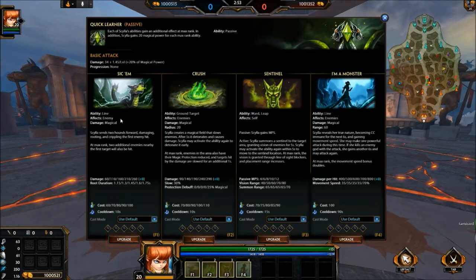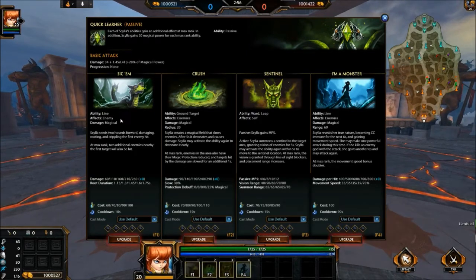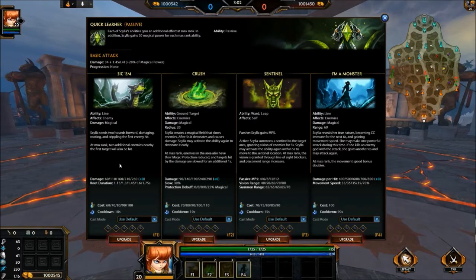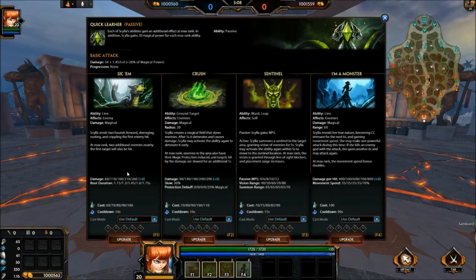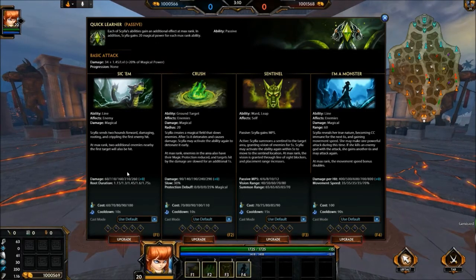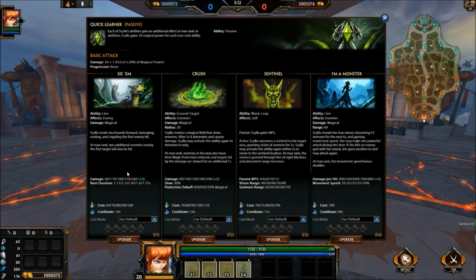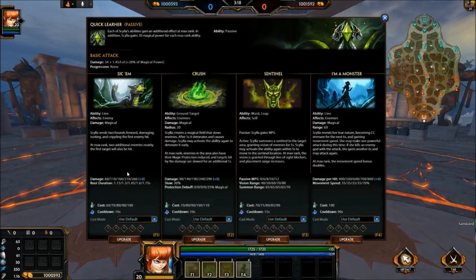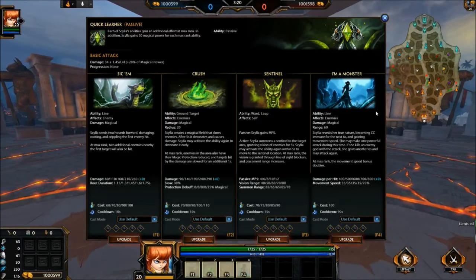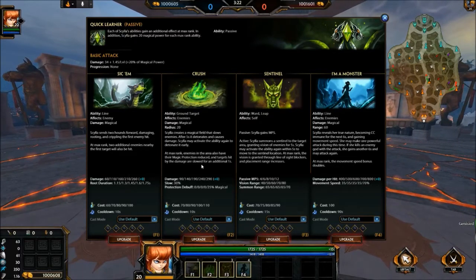Your Sikkim. Sikkim is your snare. This is what you're going to want to max out second. It's a slow moving line shot, so people can dodge this pretty easily. But once you practice with her enough and get it down, it is very devastating, because you can go into Sikkim, into Crush, immediately into I'm a Monster.